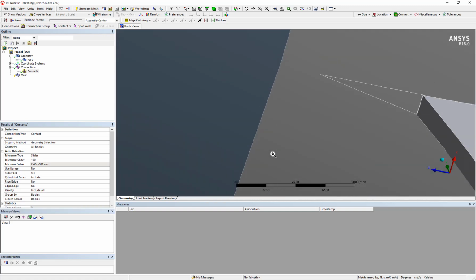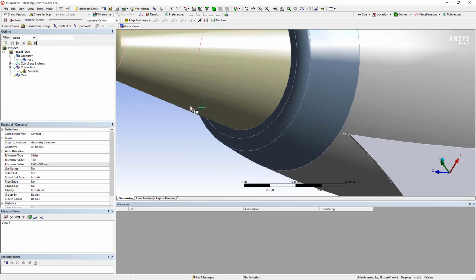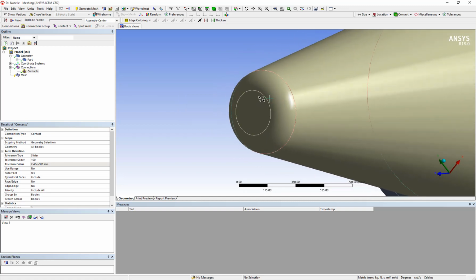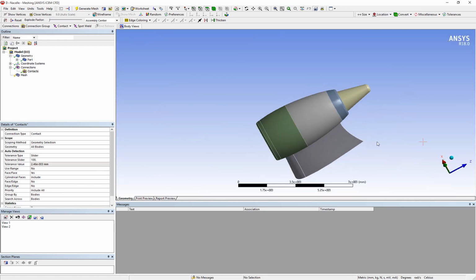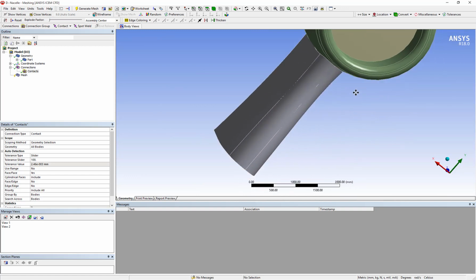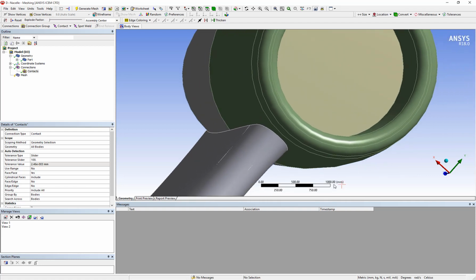Now similarly, if I want to switch to another view, let's say I want to focus on the tip of this nacelle as well. So I can bring that to my desired orientation and desired zoom level, and then I can click on Create a View, and this will save a second view. Let's save one more view, and this time we'll do one for this back side. And try to save a view, let's say, of this orientation. You can then click on Create a View, and this will save view 3.